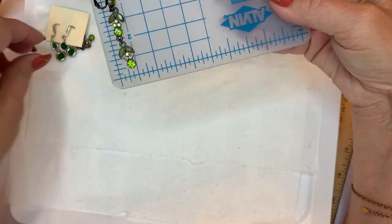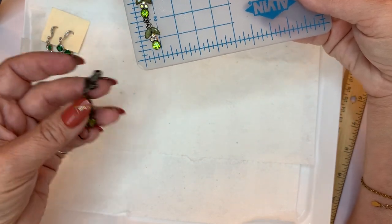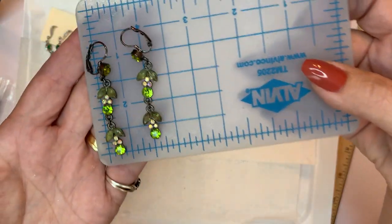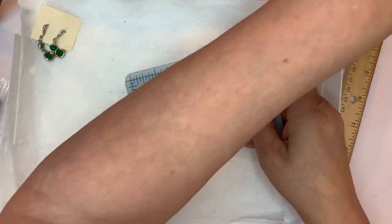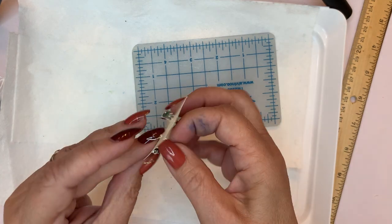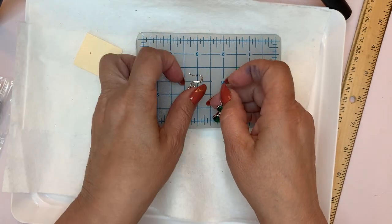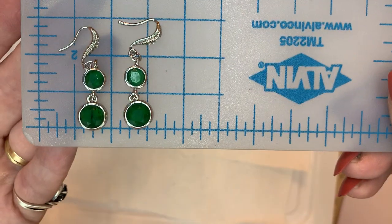All right, here's some really cute dangles. The ones that I thought were mushrooms, but they're not. They're just dangles on the front. And there's your sizes. Okay, and then here are some, these are really pretty. Little hook on earrings, $3. There you go.